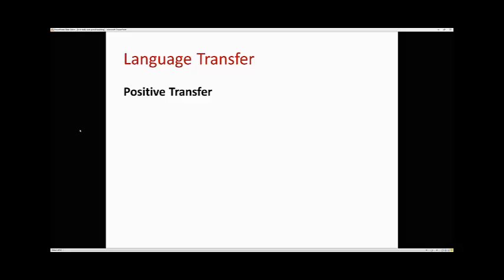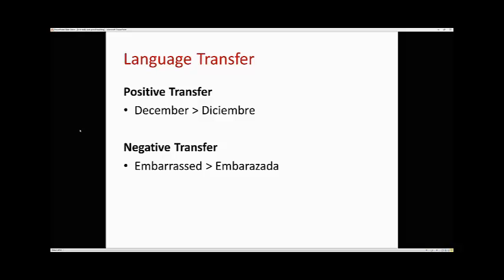And so when they try to learn the second language, they will be subject to things like positive transfer, which is good, where the second language kind of gets a free ride. You knew this when looking at cognates, for example, December and diciembre. If you know it in your first language, you can figure it out in your second language. That's a good thing. But there's also what we call false cognates, and this is part of negative transfer, where you get misconceptions and confusions, like embarazada means pregnant in Spanish, embarrassed means to feel shame in English. They look the same. I mean, they even sound the same, but my goodness, are the words different.